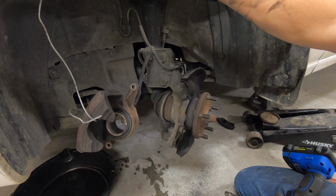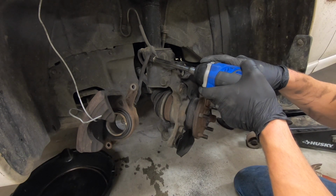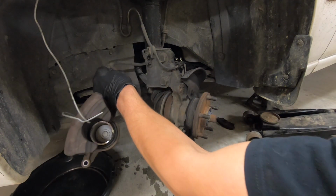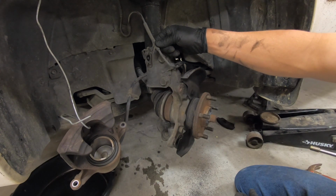So once you've got the tire off and you have the vehicle lifted in the air, first thing we'll need to do is take a 12mm socket, remove this bolt for the retaining clip for your brake line. This will allow us to move this brake line out of the way and keep it safe and unkinked. And it will also allow us to remove the ABS wire.